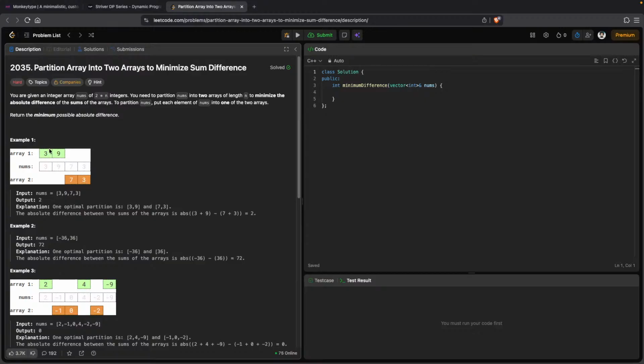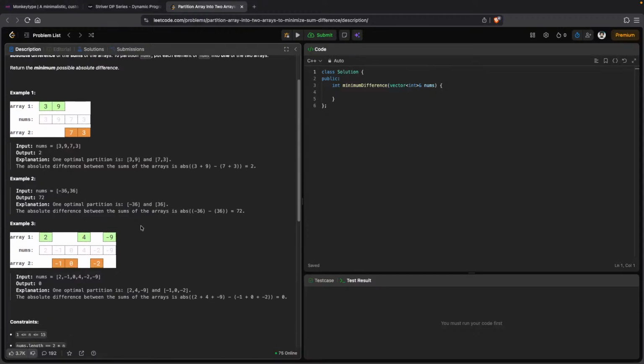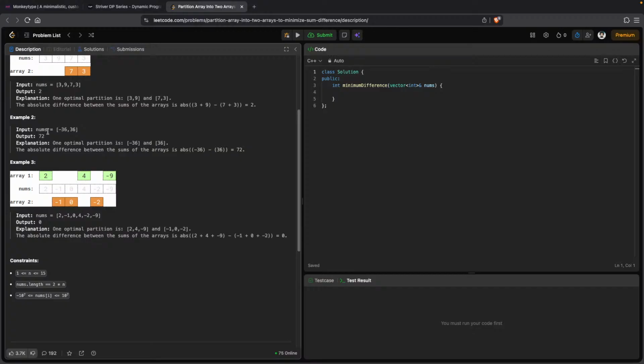If we add these numbers, 3 plus 9 is 12, and 7 plus 3 is 10, and the absolute of 12 minus 10 is 2, and this is the optimal partition. Okay, so there is no other way. If we take 3 and 7, that will be the same. 3 plus 3 and 9 plus 7 is 16, that will be a 10. That's not the minimum difference.